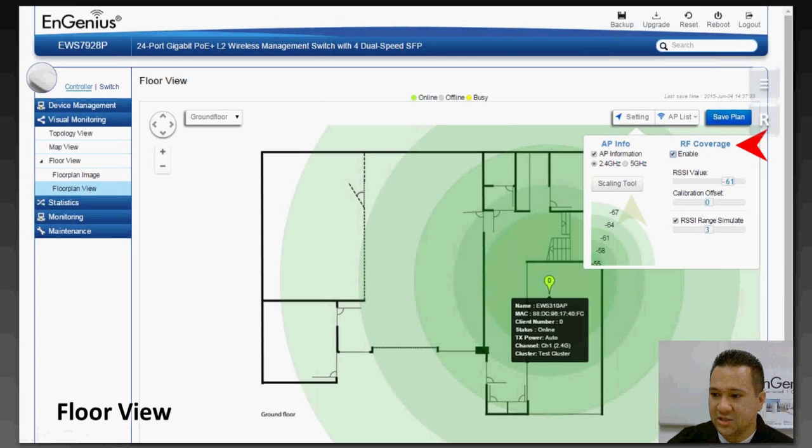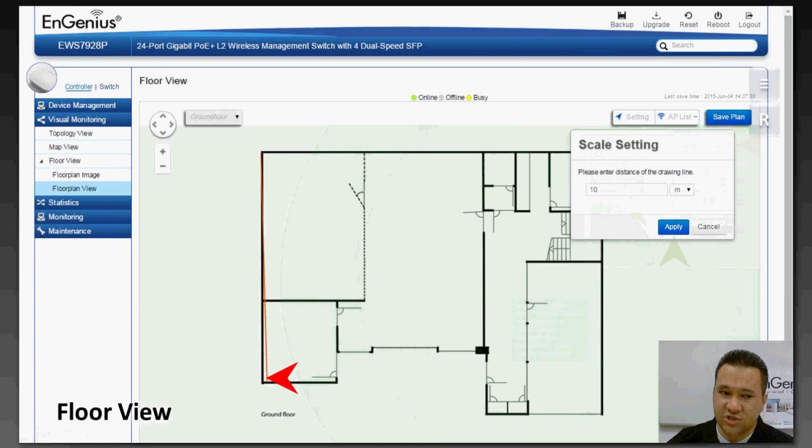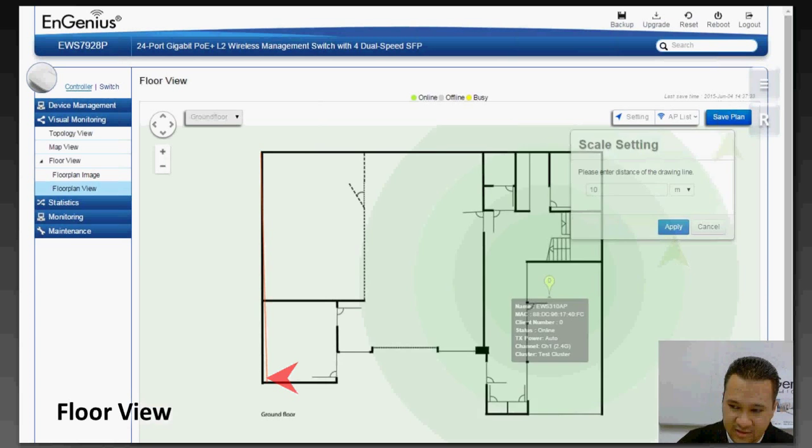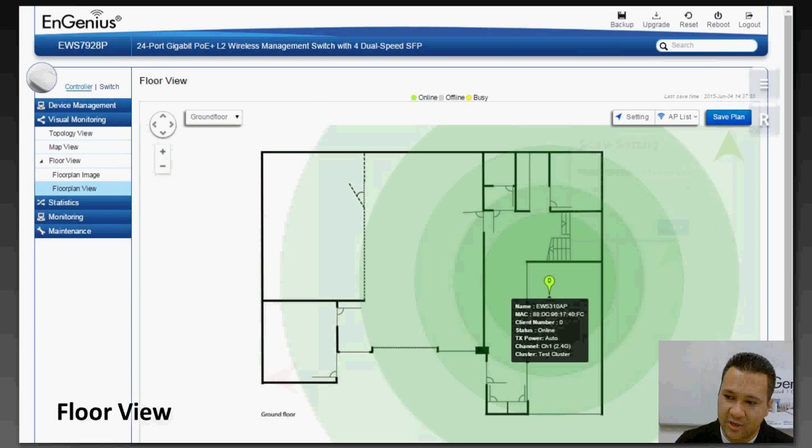So it looks like this. You have to select a certain area, a certain distance on the map, and then you have to set the real distance to scale the picture on the right scale. And then the heat map display, according to the power output of the access point, will give you an estimation of the coverage of the access points.